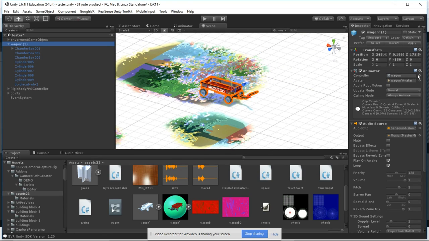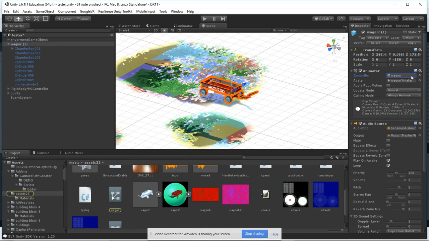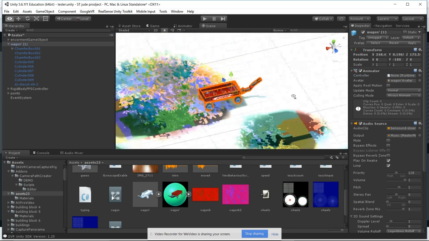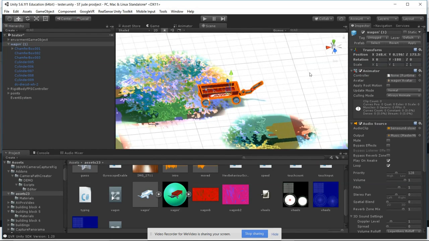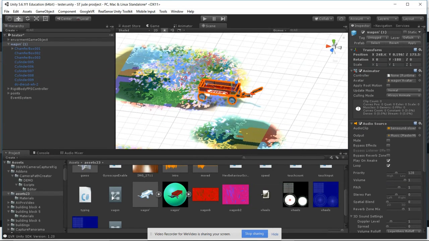And we want to go to our animation controller. It shouldn't have one. So when you first open one, it should look empty like this. It should also come with an avatar. Just make sure not to mess with the avatar. So the avatar is basically the skeleton of the animation. So the skeleton of this wagon, for instance, is just 4 wheels moving. I didn't actually add anything to the neck of the wagon, so it's just going to be the wheels moving.